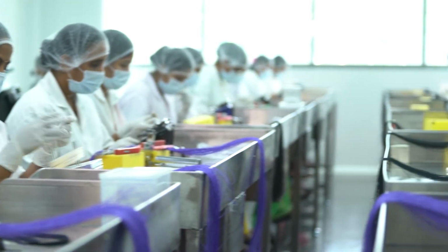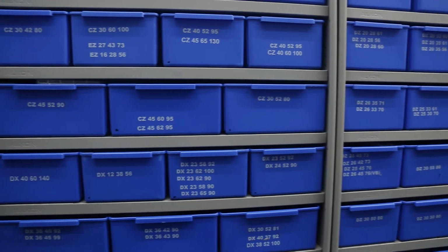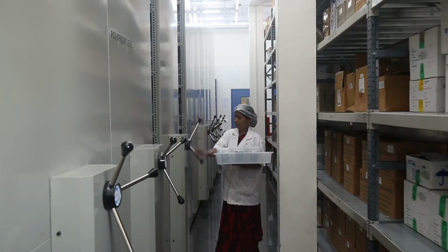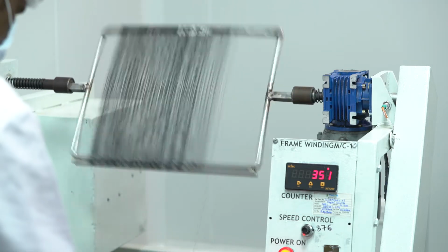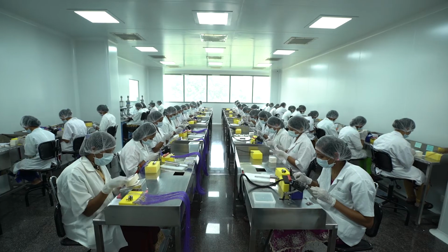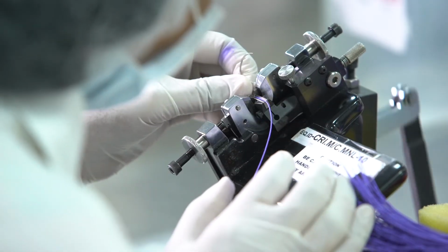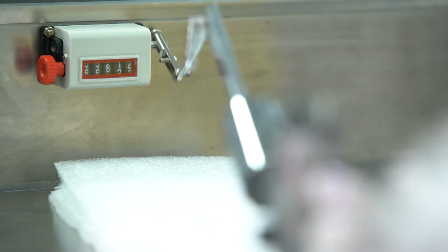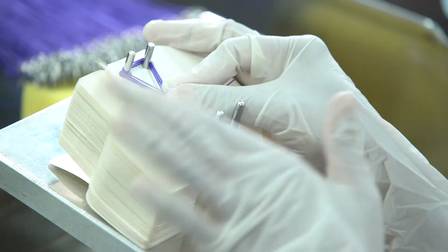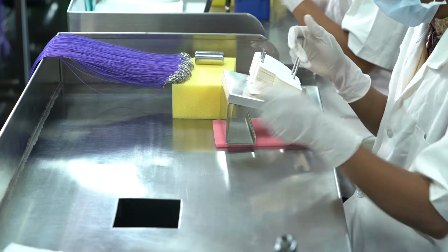Advanced machinery and technology producing a complete range of surgical sutures with high quality and excellent packing matching global standards. Our production facility is capable of producing 150,000 sutures per day and can handle bulk manufacturing, carried out in a cost-effective environment without making any compromise on quality. Our in-house production capability helps us to produce suture needle combinations as per the choice of end users.